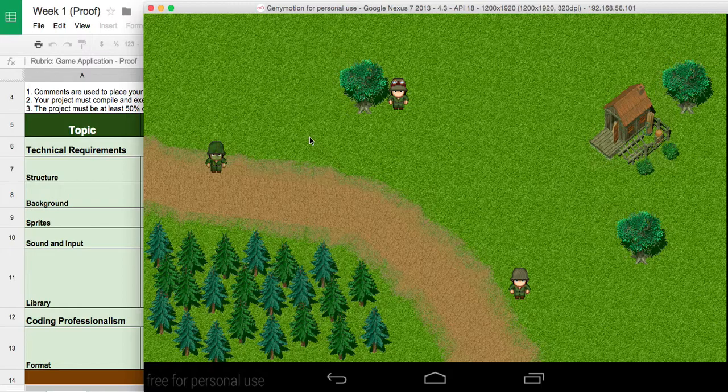Hopefully, week two will actually get into more game essential programming. This week was kind of fun just to be able to have this much time just to play with the actual program. But all in all, this is the week one project, and I'll see you guys next week.